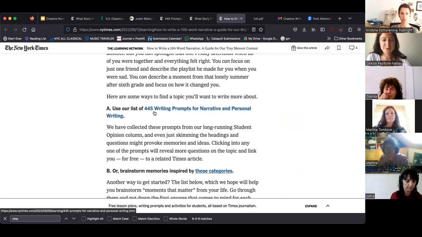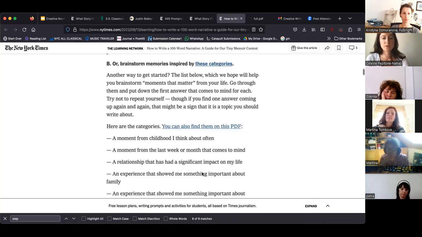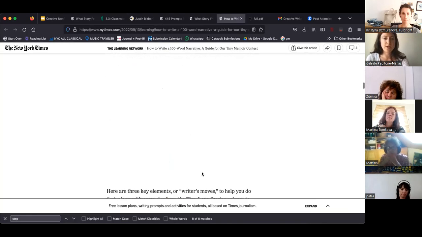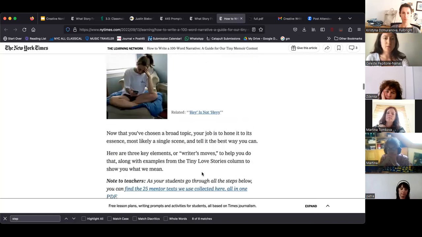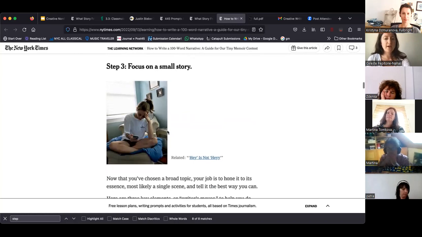It's just really incredible. And the prompts are divided by category. So if you want students to focus on animal vocabulary or technology vocabulary, the prompts are in sections by theme, and you can jump to that theme and perhaps give your students a list of those prompts that relate to the topic that you want them to work on. It's really wonderful. Step 3 is finding a small moment. So once you have a broad topic, the students will need to think of a really small moment that they can focus on. And I'll explain that in more detail.